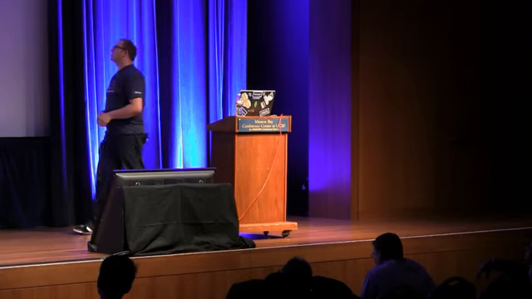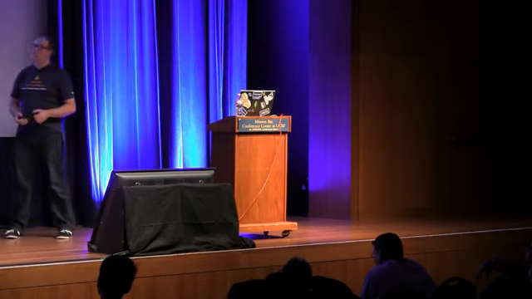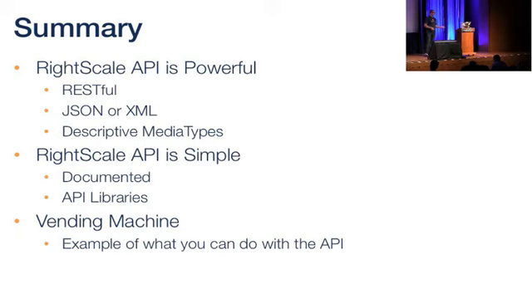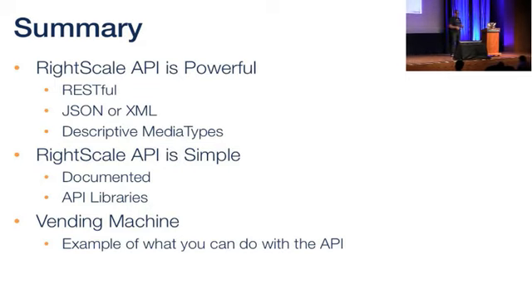All right. So just real quickly, we talked about all this, right? The RightScale API is really powerful. Why? Because it's RESTful, returns JSON and XML, has these really descriptive media types. And then we've also made it simple by documenting it, giving you API libraries in Ruby and PHP and in PowerShell, and there's also a Python one out there that I don't know how up to date it is. And then I took that another layer further in terms of simplicity. If you consume the API and write your own tooling around it, or extend what I've got, then you can make it really, really simple for your users. Just push the button and get a deployment and get the resources that you need.